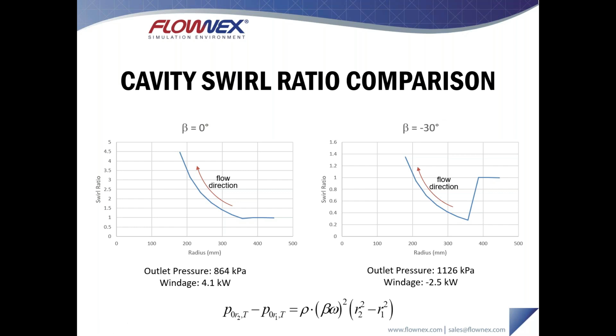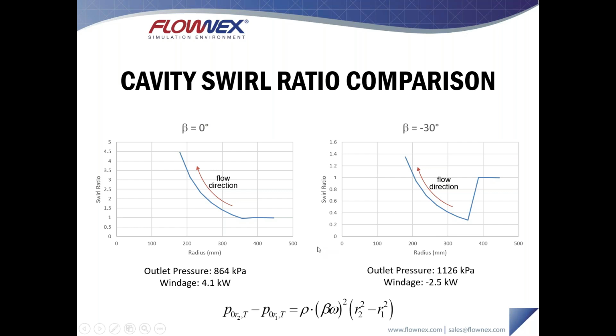Whereas in the case where we have a large backswept angle, the flow that enters this cavity is in the opposite direction to the machine speed, and as a result, the angular velocity of the air in the cavity is much lower than the machine speed. It's not negative because there is still friction on the walls in the cavity, which tries to accelerate the flow in the direction that the machine is rotating, but the backswept angles, along with the velocity of the flow at the inlet, result in a reduction in the swirl ratio. So here you see at the inlet of the flow, we see a swirl ratio of about 0.3, increasing up to a swirl ratio of about 1.3 at the outlet.